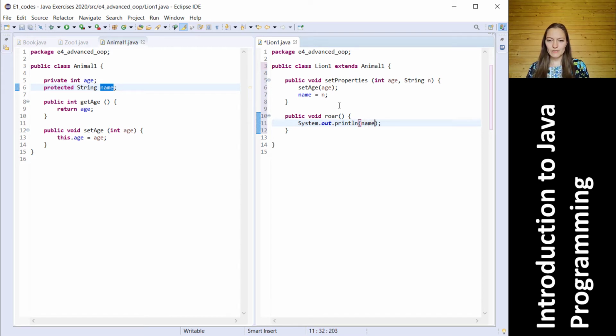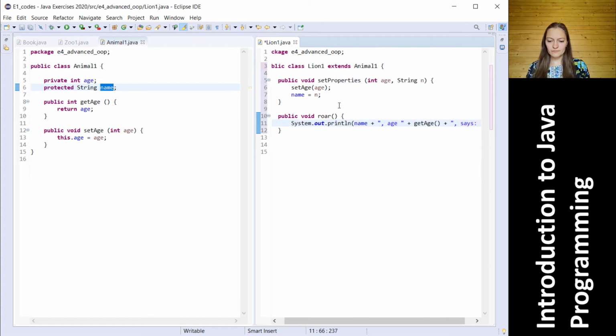We want to print here name plus age, and now we want to get our age, so that's why we are using the getter method, plus "says roar".